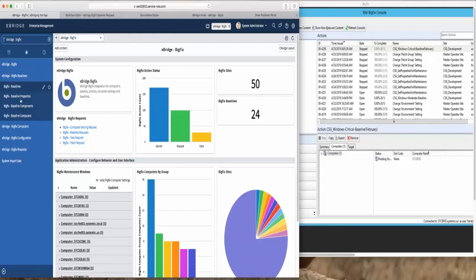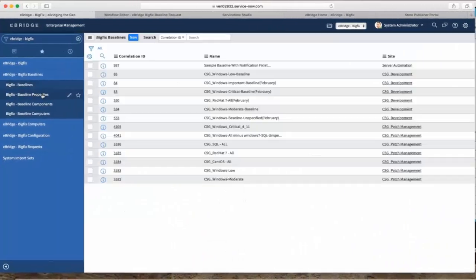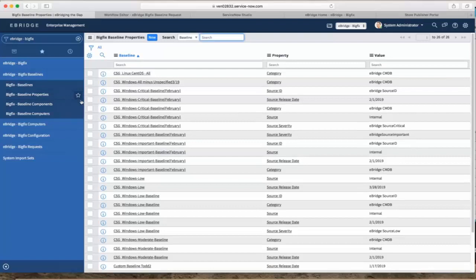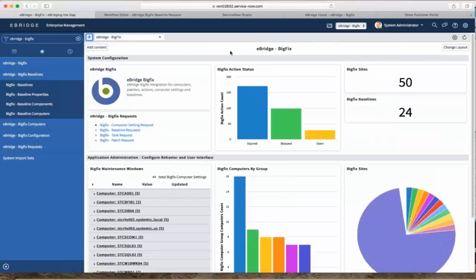Because baseline data, while it doesn't seem like a big deal, there's many abstract components tied to baselines. As you can see here, I have baselines that have associations with properties, and then the properties are associated with components, and then there's values tied to it. So there's a lot of moving parts to that. So we elected to have some of these things go through JDBC and do SQL queries to pull it, and some of them to go through REST requests. So I'm going to walk you through a few of those things now.